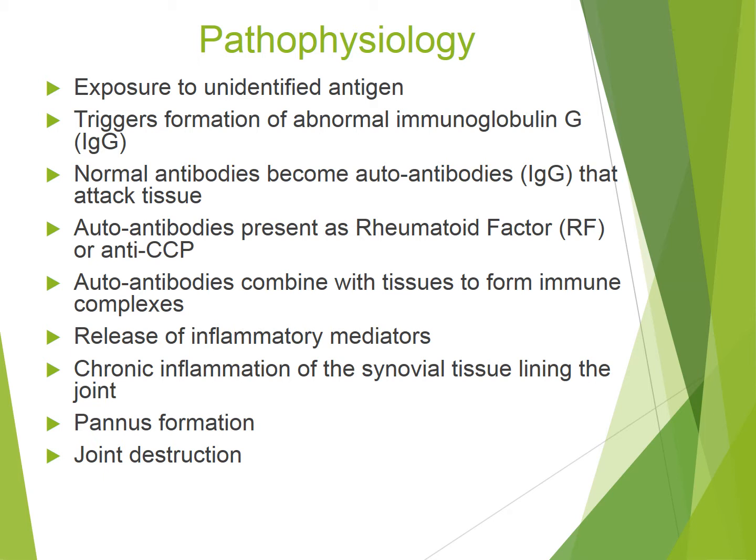Now, it says pannus formation. Did any of you guys have that in your pathophys? Thick synovial fluid. Okay, well, it's not really thick synovial fluid. Correct. It's highly vascular tissue. Okay, that is not good tissue. It's tissue that forms that causes bone destruction. Hence, the joints get destroyed. Okay, so this then causes joint destruction.